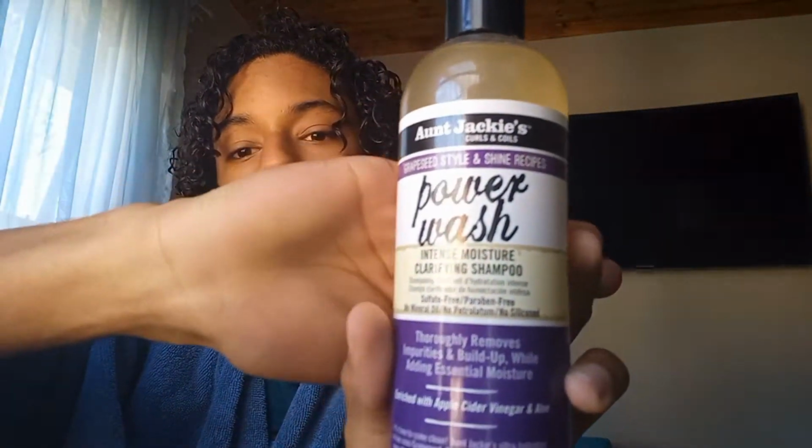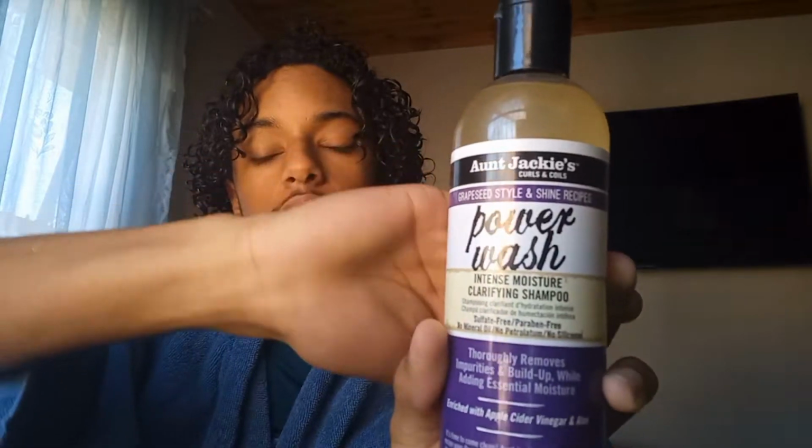So what I'm doing now is, okay, wait, that's the shampoo bottle once again. It's called Power Wash, as you can see. What I'm going to do now is spritz my hair with water so it can be wet enough, because shampoo works better when your hair is soaking wet. So I'm just trying to soak my hair as much as I possibly can.